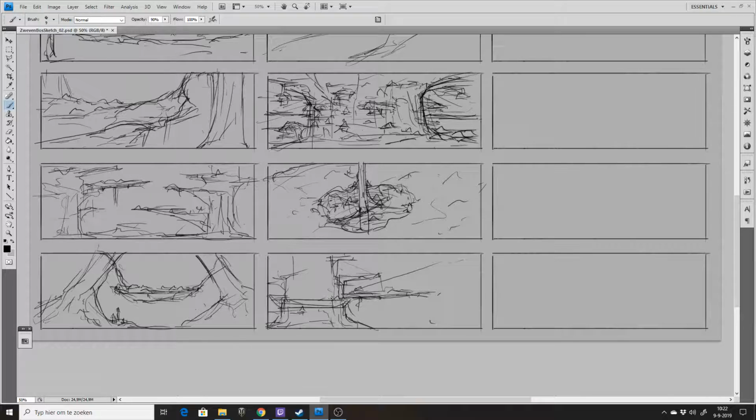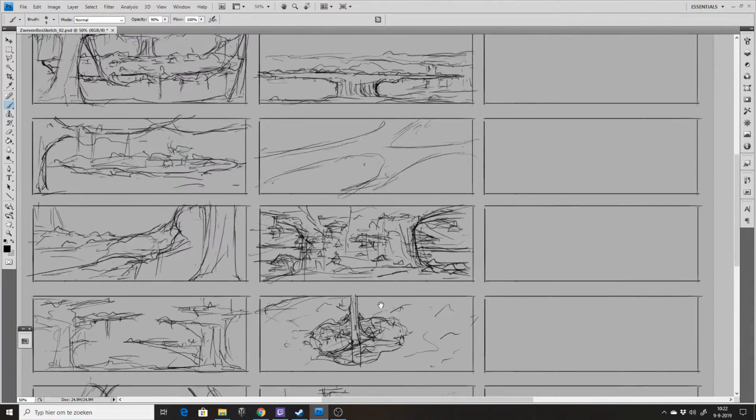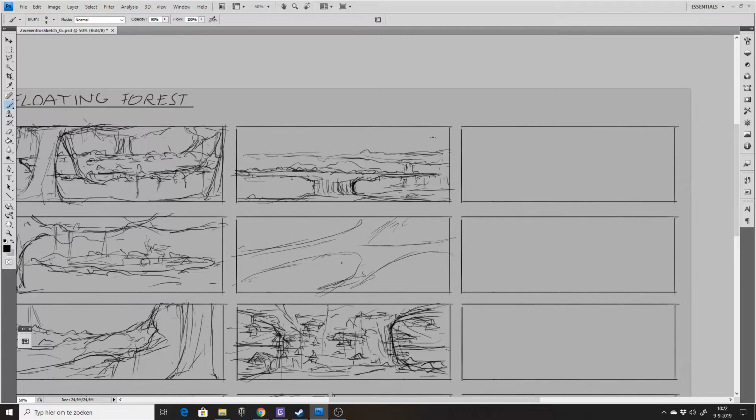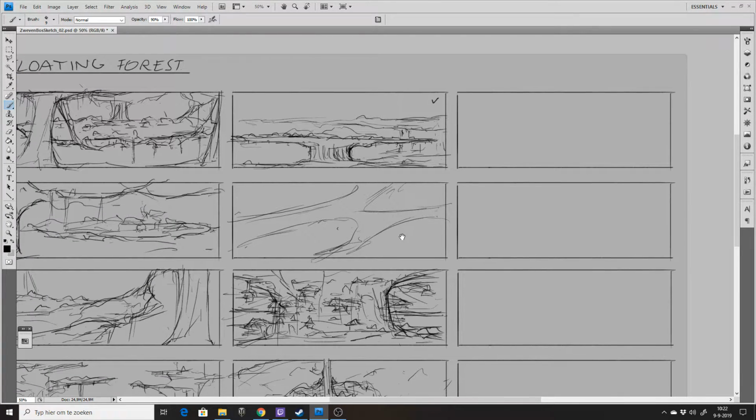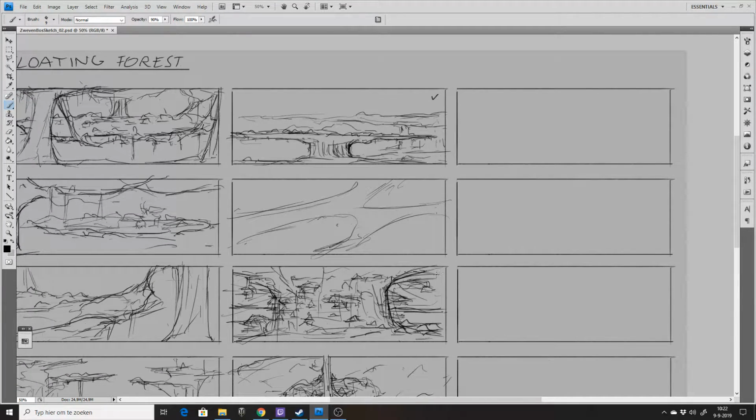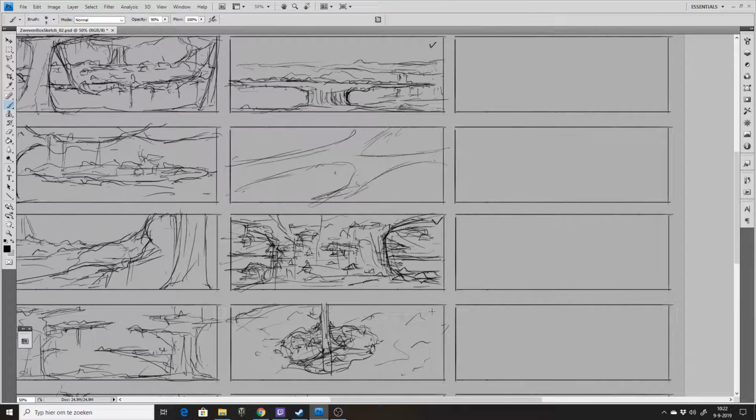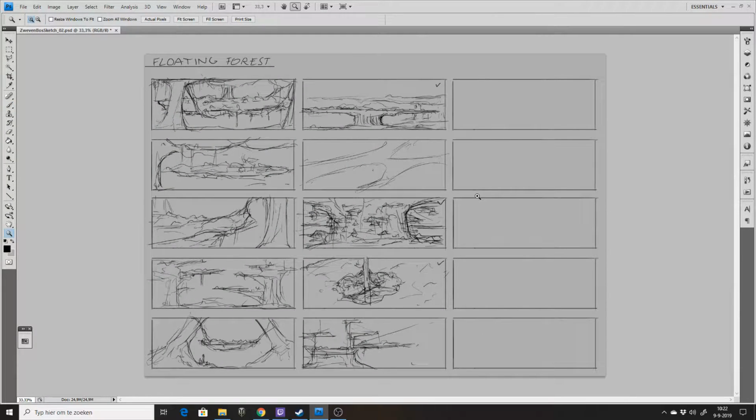But not really sold. I think I like this idea the best. I really like this one combined with that one, and then with that one. Of course, this is sort of the same thing here. We haven't really worked on this one yet.